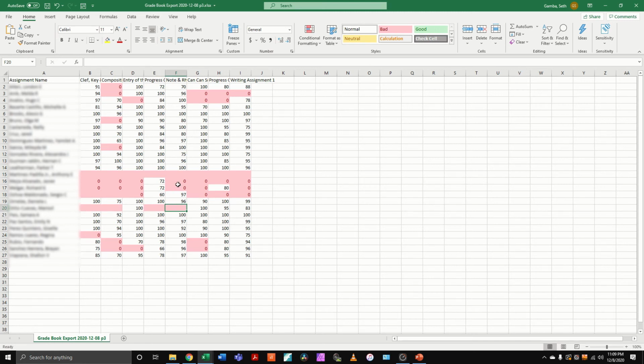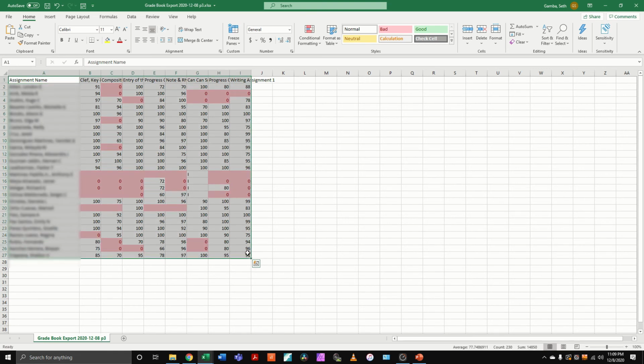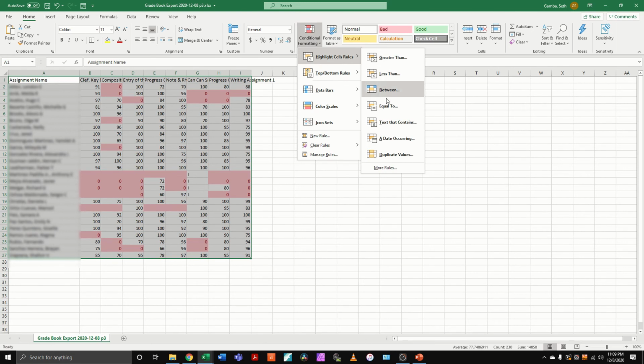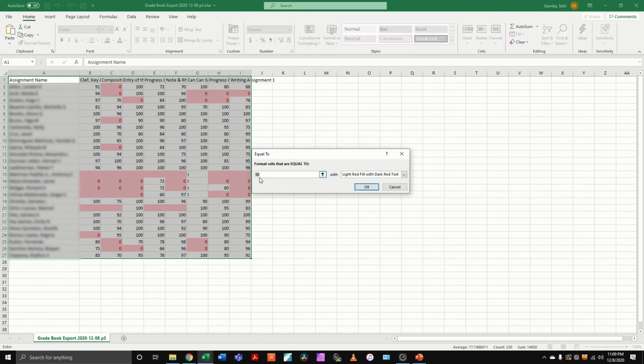Now, there are some school systems, and in some schools, it depends on school to school, where instead of putting zeros, they are giving an I for incomplete. And you can use Infinite Campus to fill an I for incomplete. And let's just say, for example, your school is using the I's and you're not using the zeros. You can do the same thing. I can re-highlight my data range, go back to conditional formatting, highlight cell rules equal to, and I could give this an I as easy as I could give it anything else.